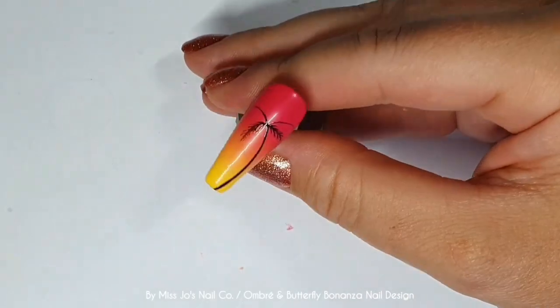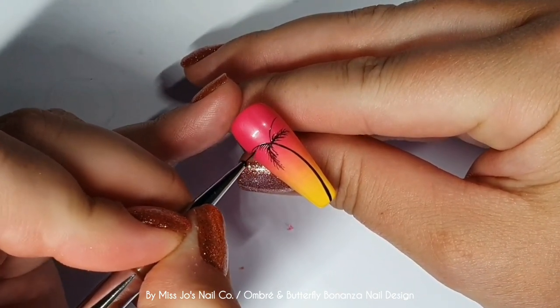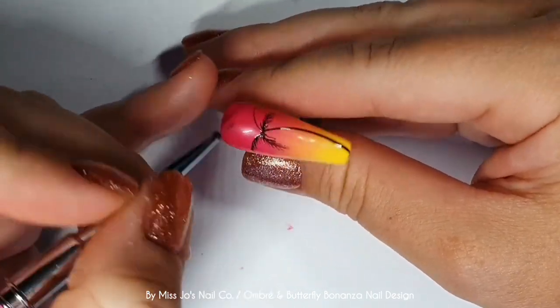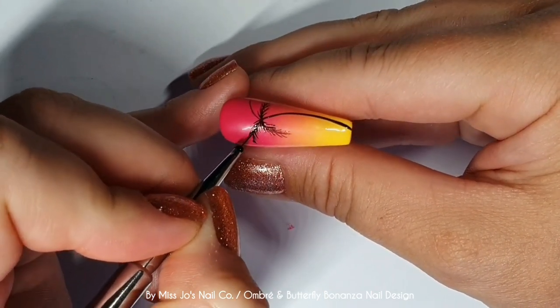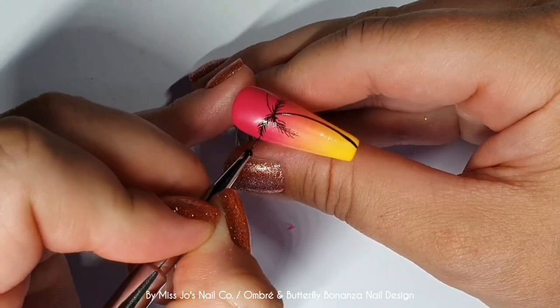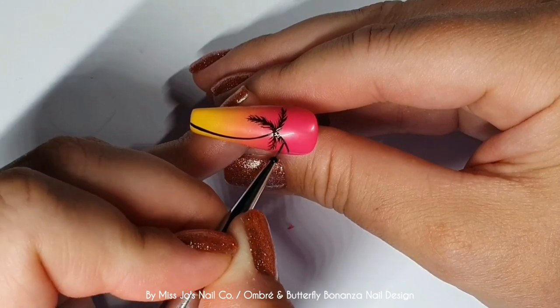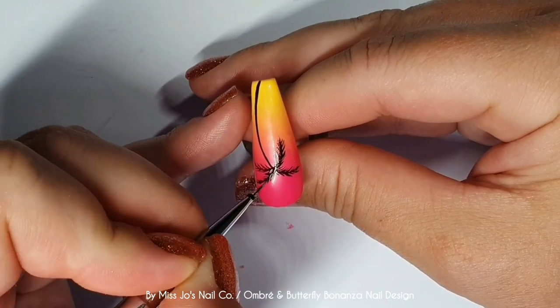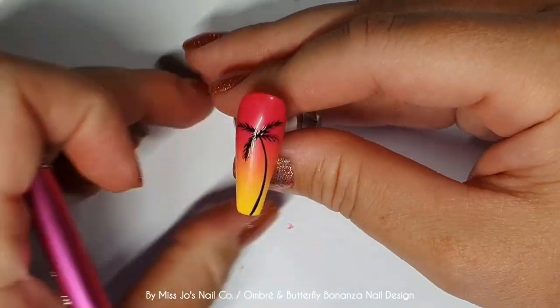And then I never know on these top ones. I've said this before, I think. You do these bits coming down, but then on the other side, do you do them sort of, because would you see them if it's hanging down? Would they not be? I don't know. Let me look at a palm tree. No, I don't have one of those kind of palm trees in my garden, surprisingly enough. So I am just kind of flicking them upwards. And I think it probably would have looked better to maybe do five prongs. Are they branches or are they just leaves? Palm leaves. Well, that's in the lamp.